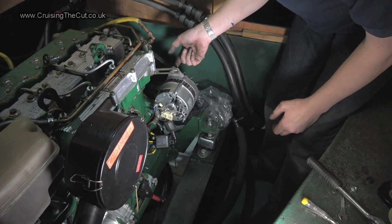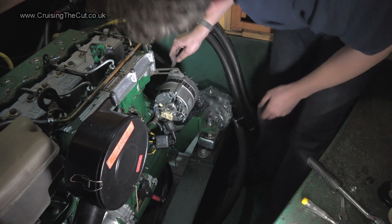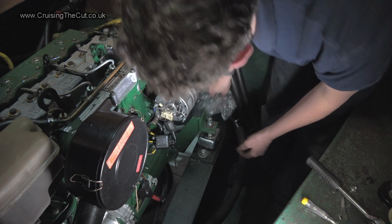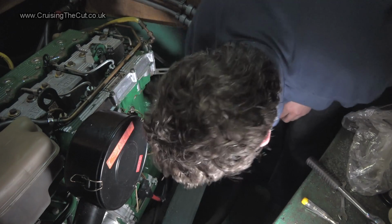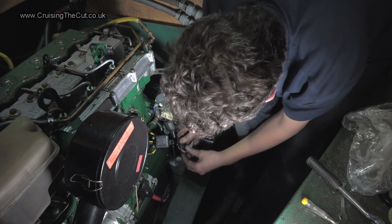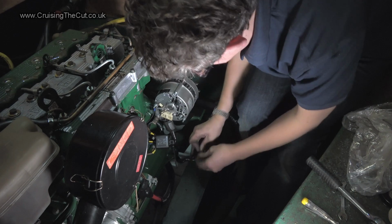Weirdly, there's no bolt on the other side. It just bolts into the alternator. I've also tightened up that one. And I'm about to put the B+, which is the main feed to the batteries, I'm about to reconnect that. And I'm about to sneeze. However, firstly I need to take all the gaffer tape off the B+, bearing in mind at this point that the battery isolator is all switched off.